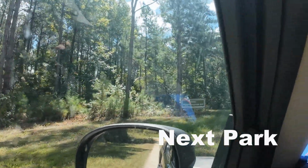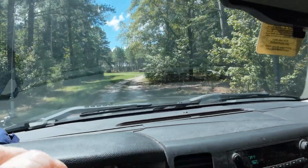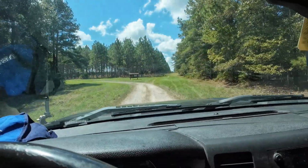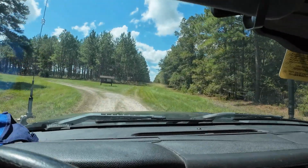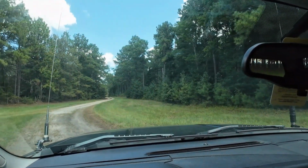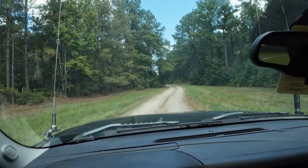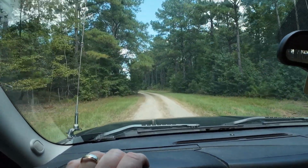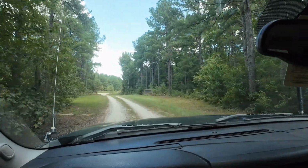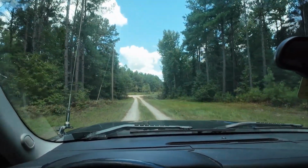Alright, well this is Hiltonia, and it's on a dirt road that says it's closed, but it's really not, so it is actually quite open. Don't lie, DNR, don't lie. Yeah, for Hiltonia, you got to know that it's on a dirt road, and part of the road is flooded down this way. It's not flooded currently because it's hot, but it's very, very close to being flooded on one side. But you come in on the other side, and it is okay. So it's kind of a split here on the dirt roads. So yeah, it's good for Hiltonia.